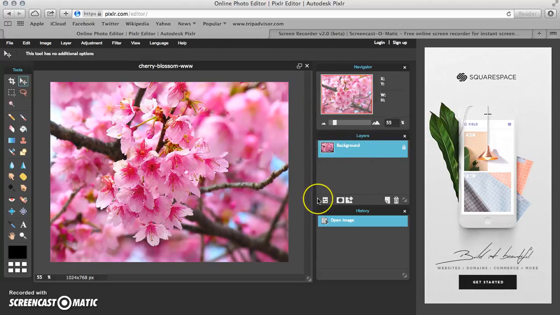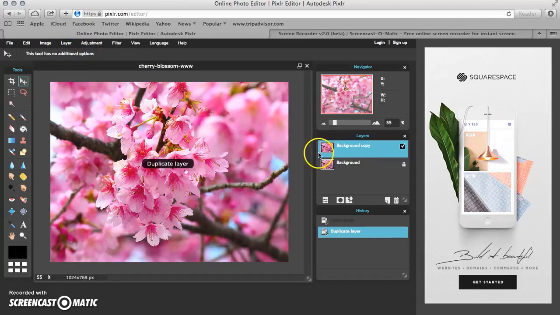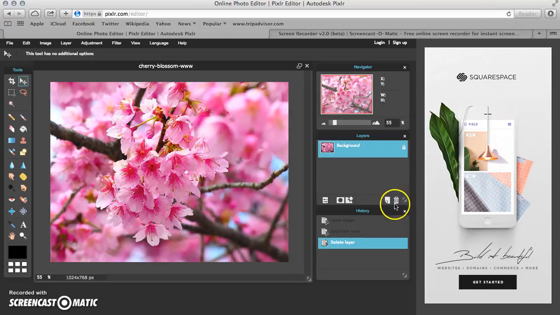We have our layers, so just like Photoshop, we have our background right now. We haven't done anything to this. If I wanted, I could make a duplicate layer, and then just like before, we have our background layer locked, and then our background copy that we'll work on editing on. And we can always, just like on our desktops at school, delete those layers. And then it also gives us the history. So, just like you should be used to on the computer in your classroom, it gives us our steps of what we've done to the images that we have.